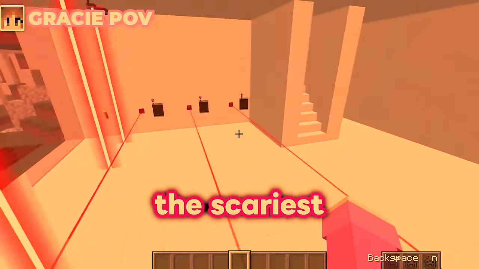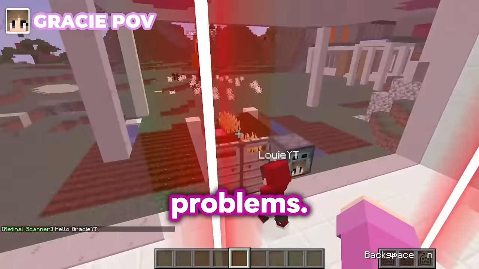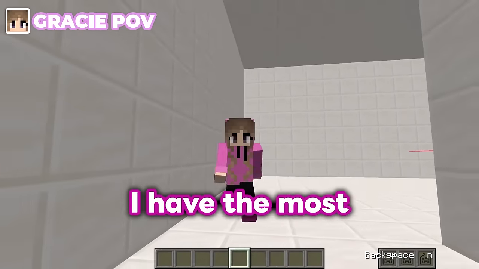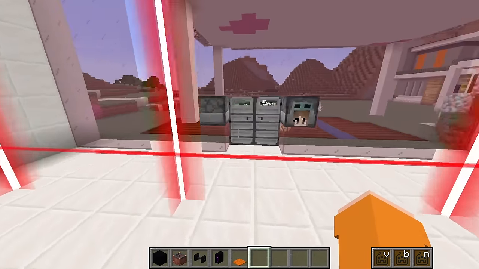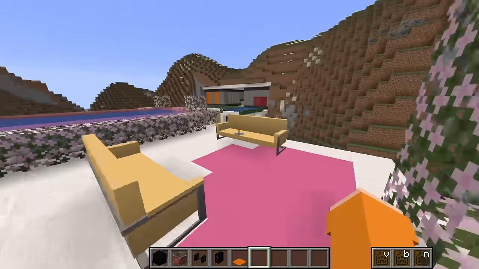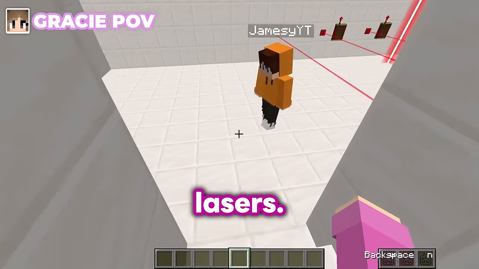this is the scariest room ever. And don't worry, I also use retinal scanners like you did, so I could get in and out of my house without any problems. Oh, is this a security room, Gracie? Yes, this is a security room, and in the back, I have the most important thing ever. But there's a slight issue, Grace. Sure, if they come through this bottom door here, they have to get through these lasers, which they can't. But you could just skip all that security by doing this shortcut here, up the stairs, on the balcony, and then this way, and then down the stairs again. Well, then I guess I'll have to add some more lasers.